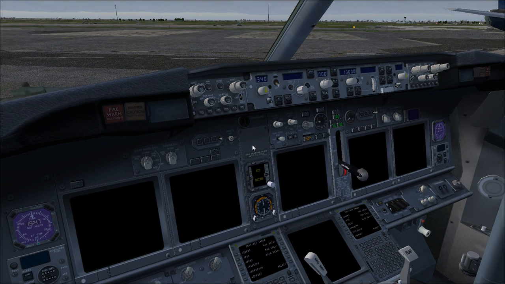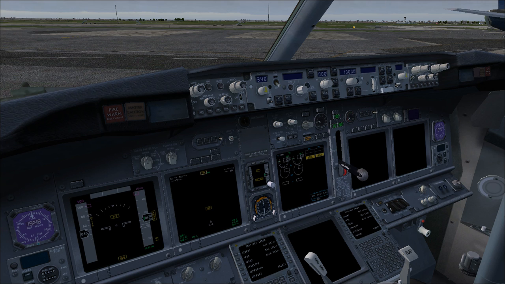Going on with our tutorial. As you see, we have just powered up only the battery and the standby power bus, and so we have only DC power available for this moment. In this case, as you can see, only the ISFD is powered up. Now it is going through the initialization program, and now it can give us directly the altitude and the speed, because those two pieces of information are taken directly by the ports on the fuselage and by the pitot tubes that are not connected to any AC system. They are directly connected to the ISFD, so that information can be displayed directly on the ISFD.